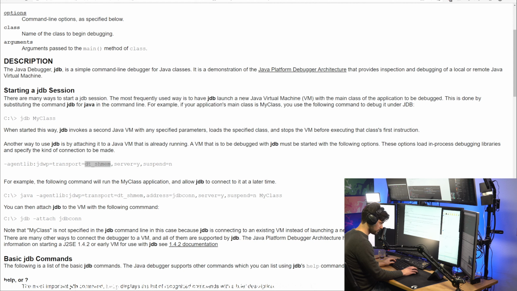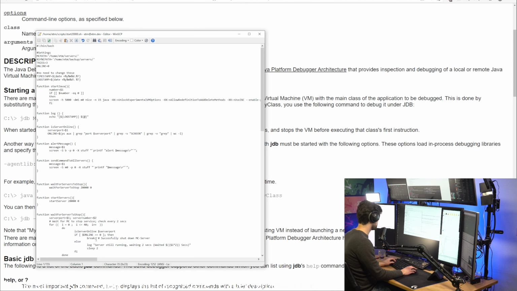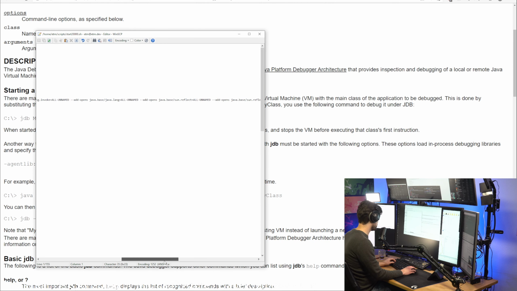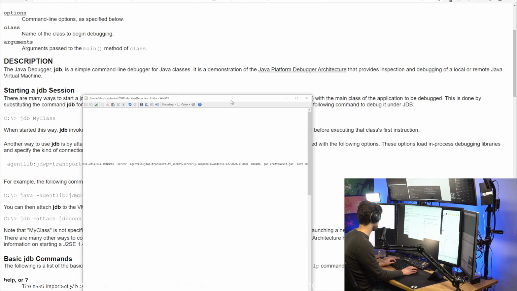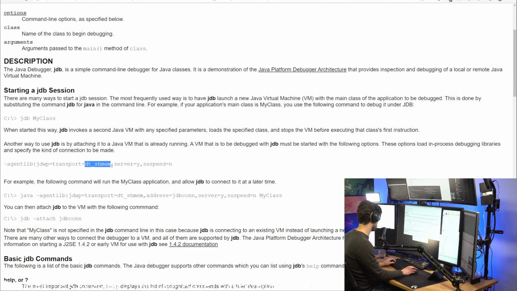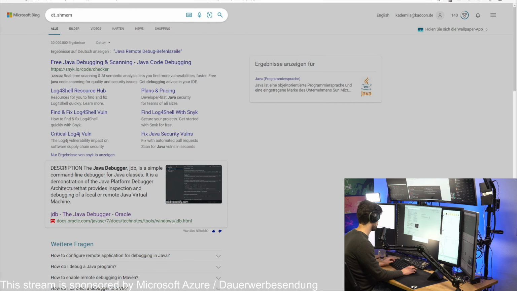So right here, server scripts, startup parameters, and then we are using dt_socket. No, I'm using another one. I'm not sure if this is even earlier or later. Let's look that up real quick.